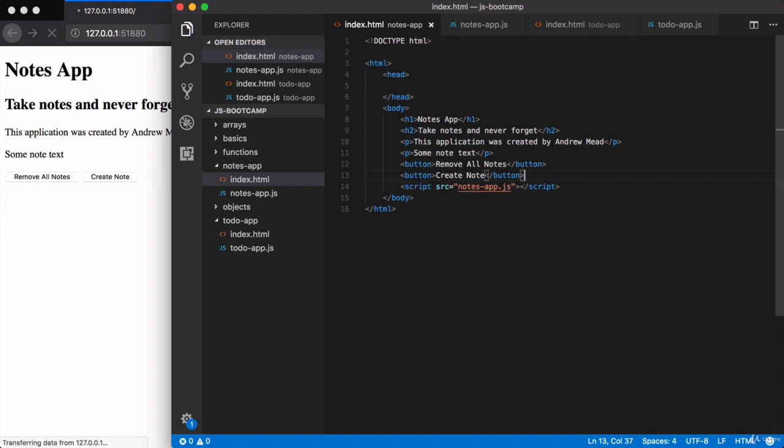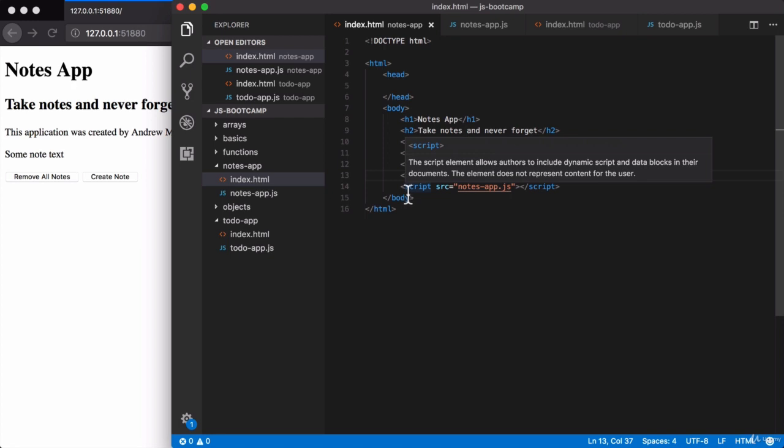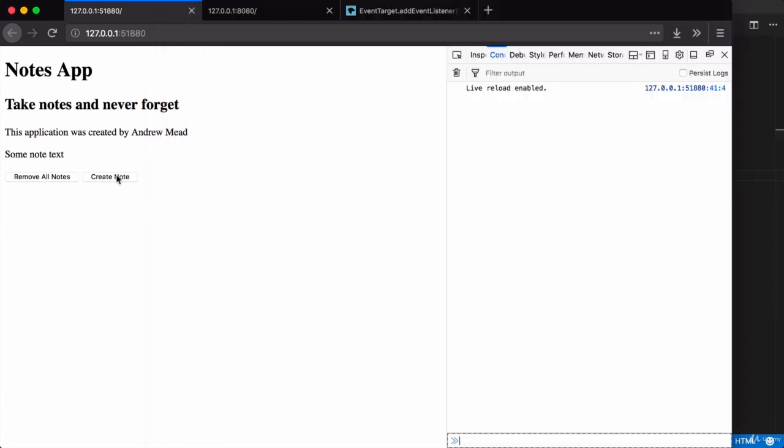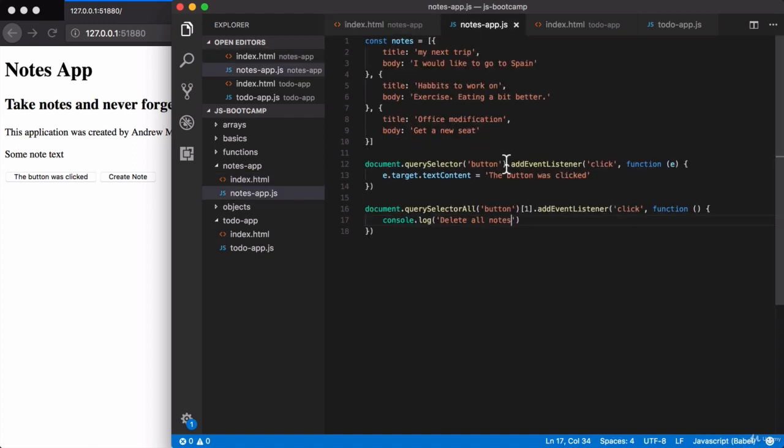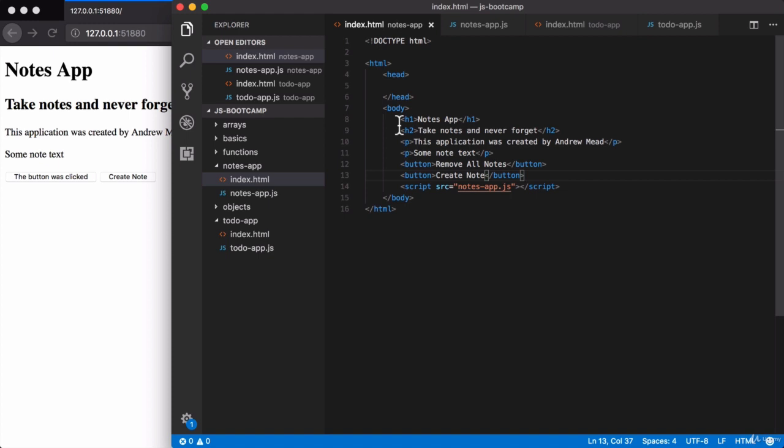The problem here is that the order is so important, we've now reversed the roles. Now we have a create note button that's printing delete all notes, and we have a remove all notes button that's performing the action of the other button, and this is a problem. So what we're going to explore is a more specific way we can target various elements on our page as opposed to just targeting them by their tag name and then getting a big old list. That works, for example, where you have one button, but as you add multiple buttons, forms, inputs, and other fields, this is no longer going to be a valid solution.